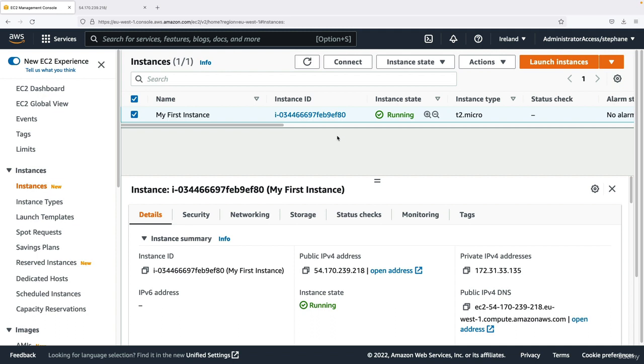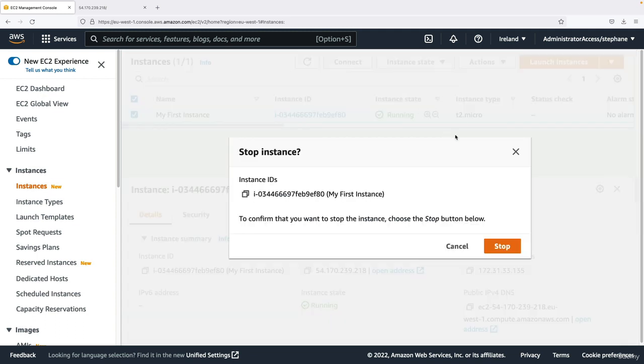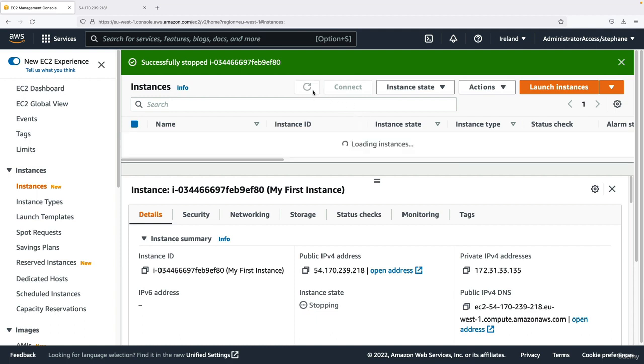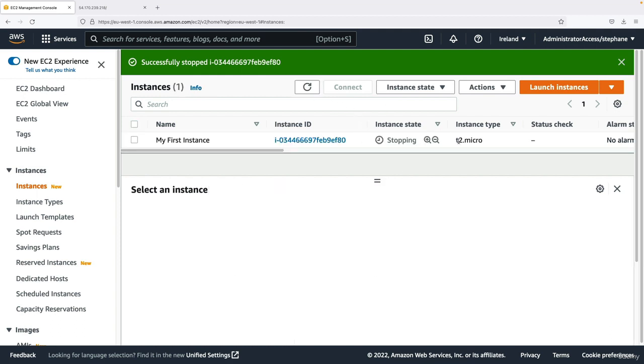So we have an EC2 instance and it's running, but if we don't need it, we can go to instance state and then click on stop instance. And in the cloud, you can start and stop instances just as you wish. And why would you stop an instance? Well, the longer you leave it running, the more you're going to pay, of course. But if you decide to stop an instance, then AWS will not bill you for it. The instance state is kept because you have a volume attached to it, but at least you're not paying for it. So you can see right now, the instance is in a stopping state.